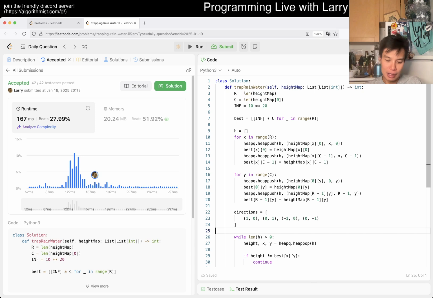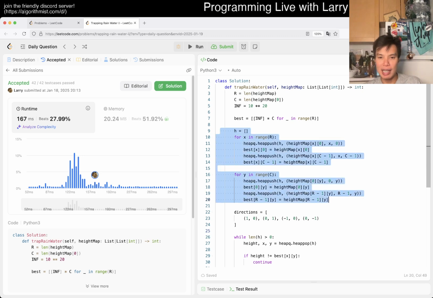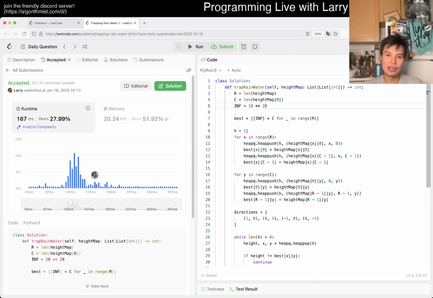Yeah. So let's go over it again, because I think this one, at least for me, was very tricky, especially from first principles. But you just reach from the outside, and you can actually simplify this if you add padding to the map. One way you can do that is to say plus 2, right? So then best would be right.